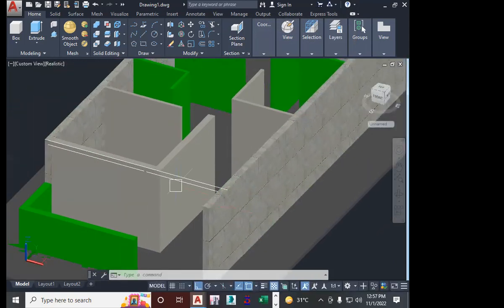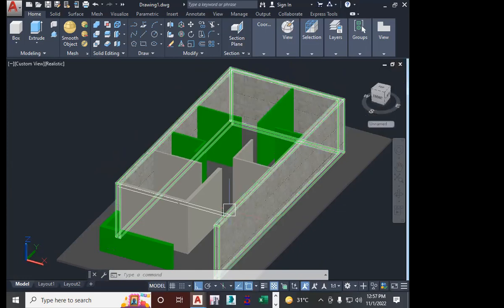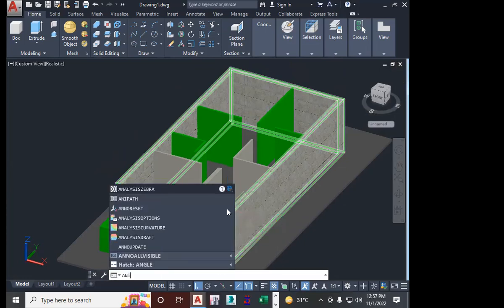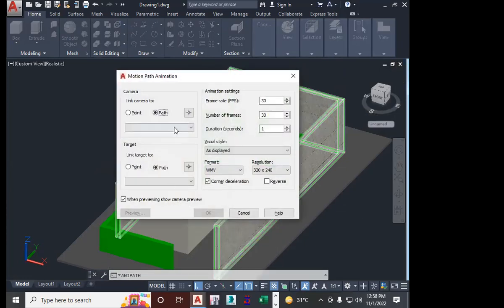Now there is another thing, you can put a camera also, and you can make a video in AutoCAD, the same as we can create walkthroughs in 3ds Max, but you can create it here by using ANI. Okay, this is the short key. First of all, we have to provide a path.